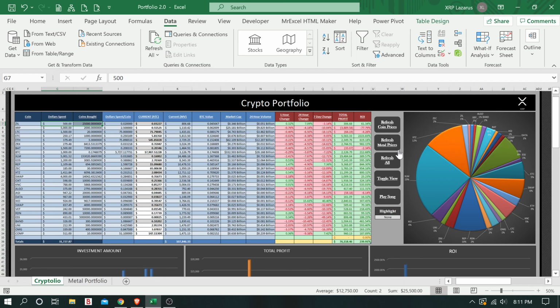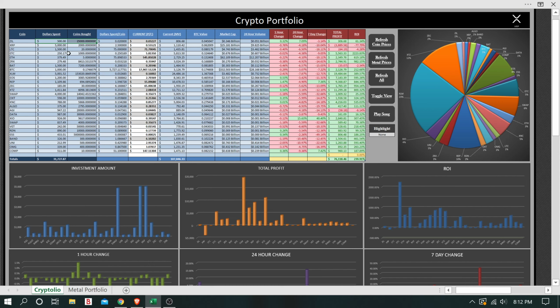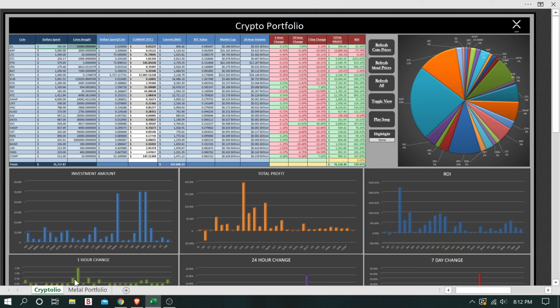There are some other buttons over here, like toggle view, and I don't know if this is going to work for everybody. So if this doesn't work for you, you don't have to use it. But for me, I like to hide all this stuff at the top when I'm just trying to look at my spreadsheet, like when I'm done putting information in. So I just set this up to get rid of everything so that you just see the spreadsheet full on here.